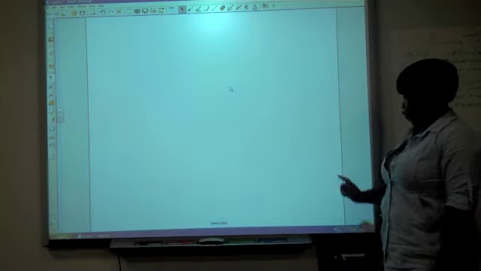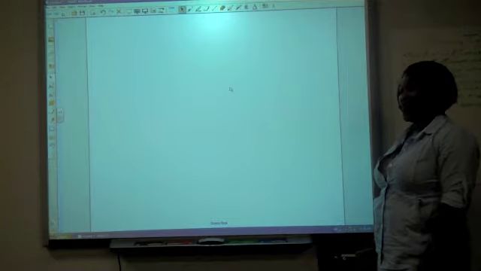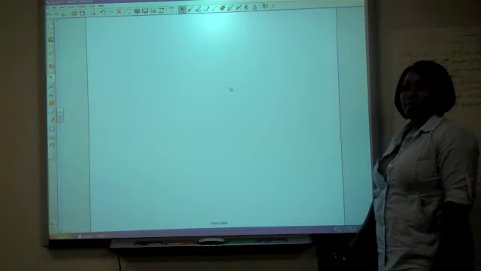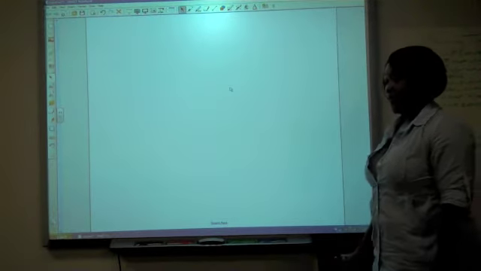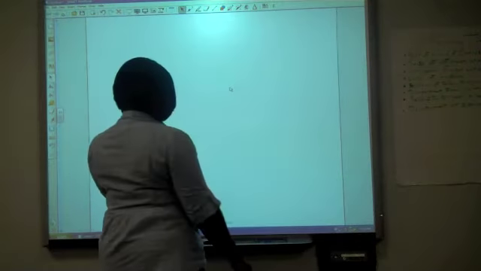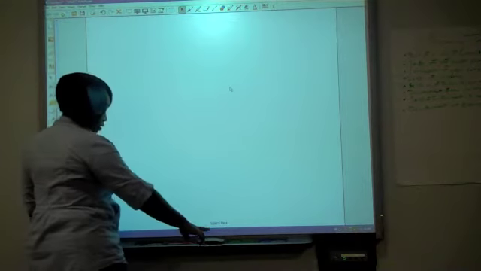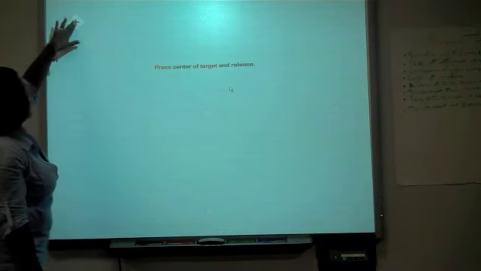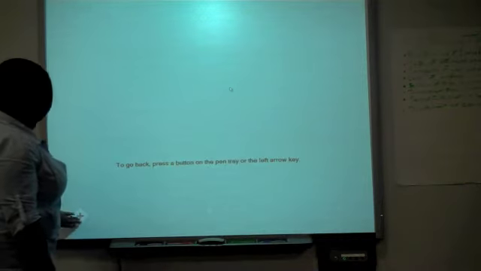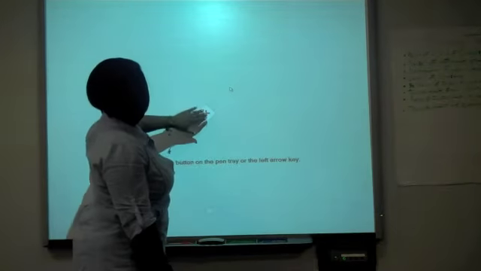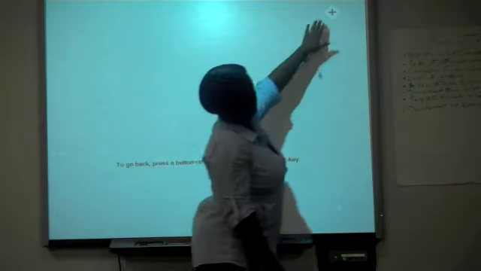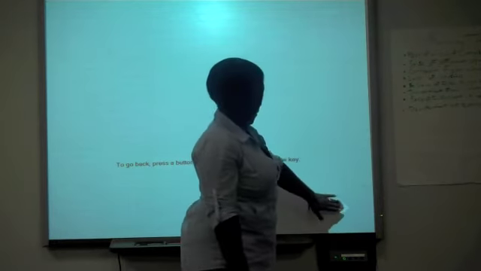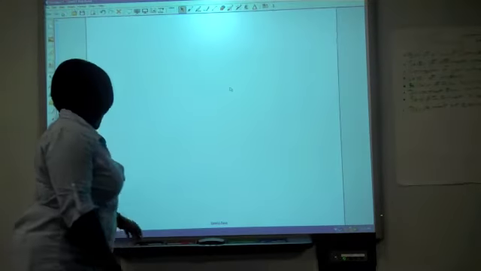So to turn on your smart board, you're going to touch this little green button right here at the bottom of the screen. And to calibrate it, you press both the mouse and the keyboard button at the same time. You're going to get this little screen, and you just follow the icons all the way across the screen. Okay, that takes you back to your main page.